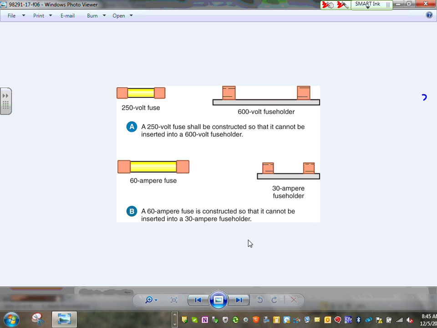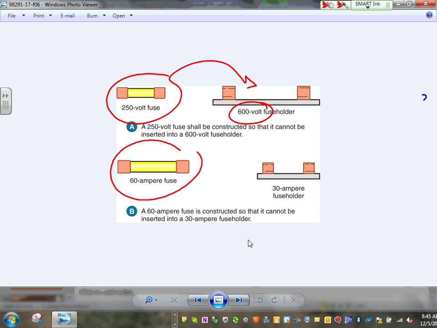You can't put a 60 amp fuse in a 30 amp fuse holder. Can you guys see that? You can't put this one here because the voltage is mismatched, and you can't put this one here because the current is mismatched. So that's what the code tells you. You can't put a lower voltage fuse in a higher voltage holder, or a higher amp fuse in a lower amp holder.